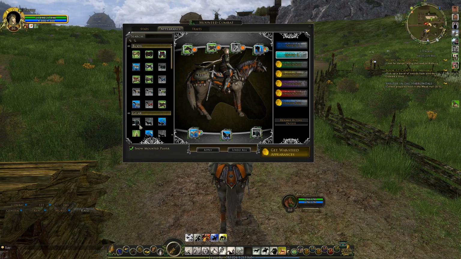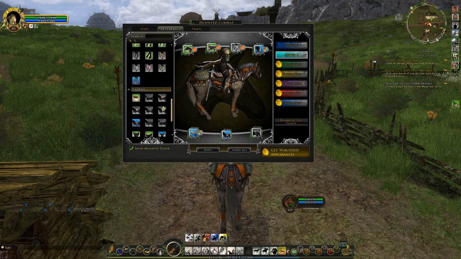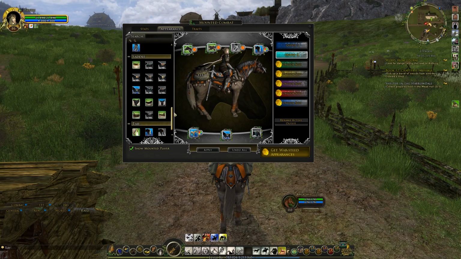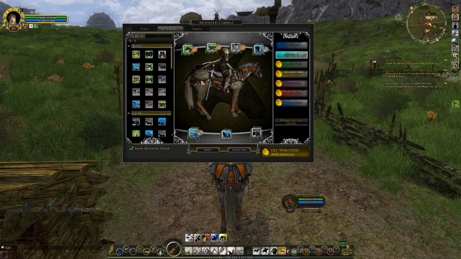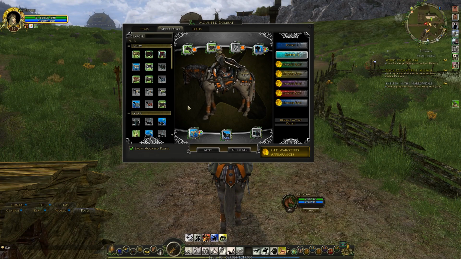You can earn these armor appearances in-game at festivals. You can see there's tons here. They have tails, and they've got leg things, and different saddles, and heads, and everything. So you can do different appearances if you want, and just like for your character, you can have multiple cosmetic outfits that you can switch between whenever you want for free.